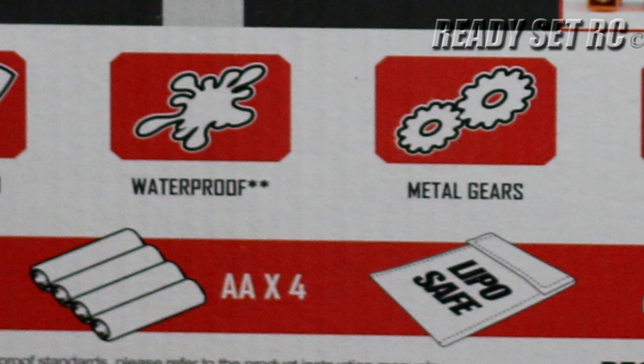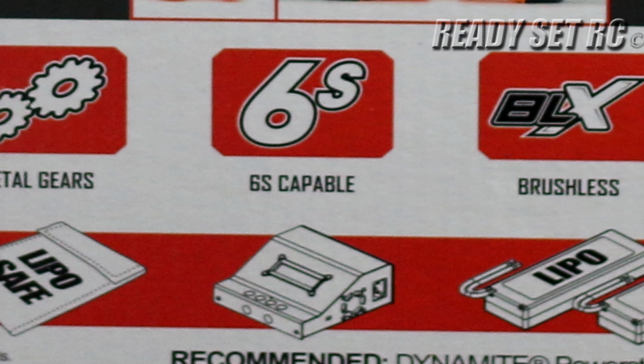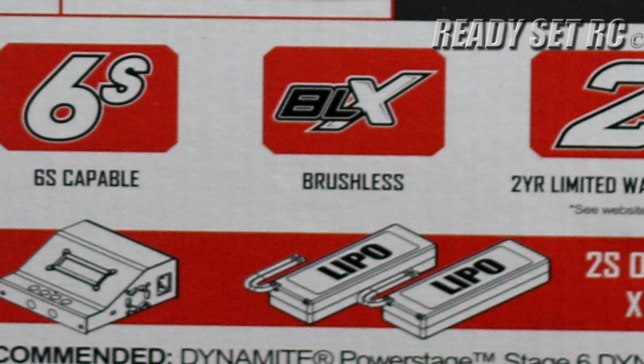What you will need to complete this kit is 4 batteries for the controller, LiPo batteries to run this truck, and a charger for those LiPo batteries.